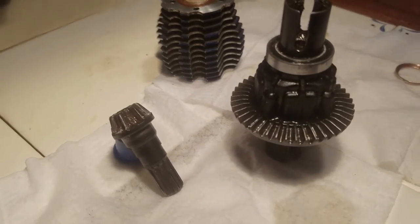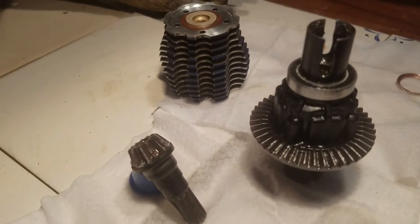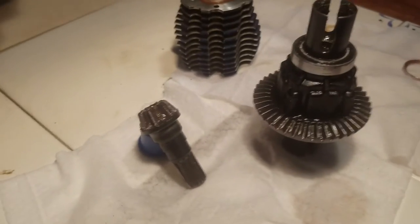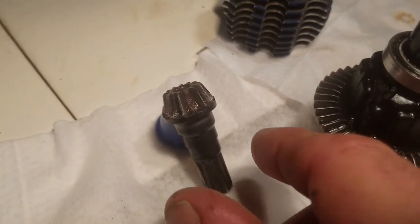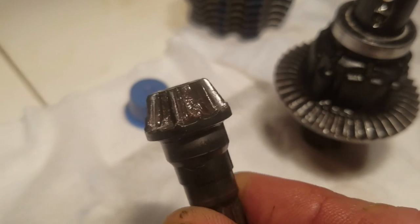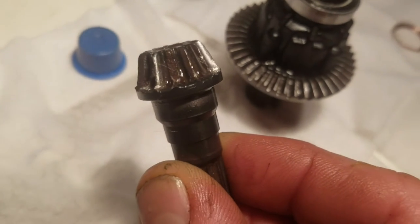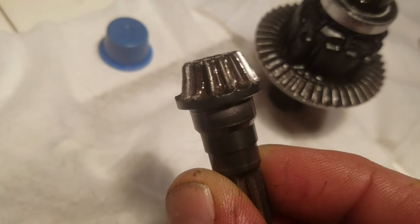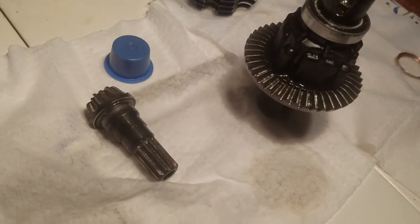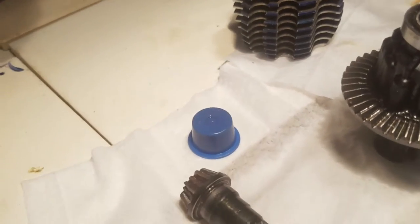Hardening these gears and shimming them really helps out quite a bit. I wanted to show you the one that just came out of my front diff after a slight nose bomb on a 15-foot jump with a 15-foot gap — I passed the landing ramp a bit and just nose bumped. Look at this pinion gear, just absolutely exploded. I didn't drive it after it happened because I can usually save a ring gear. The grain doesn't look as terracotta or pottery-like as the stock ones do — it actually looks like a nice good forge. Quenching in water seems to do the best job; I wasn't getting good results quenching in oil.